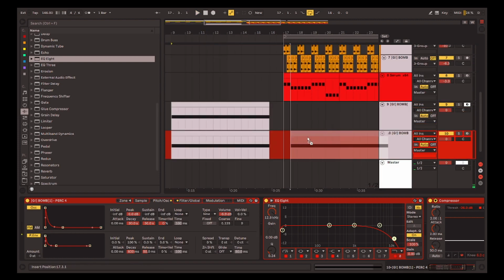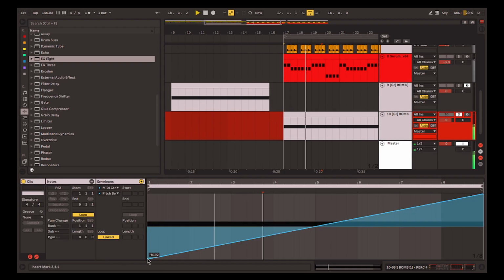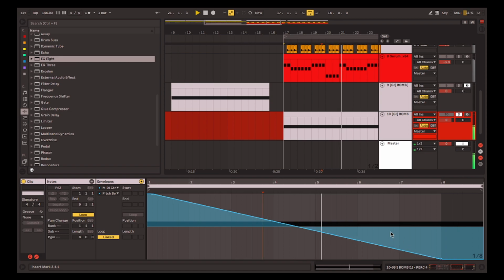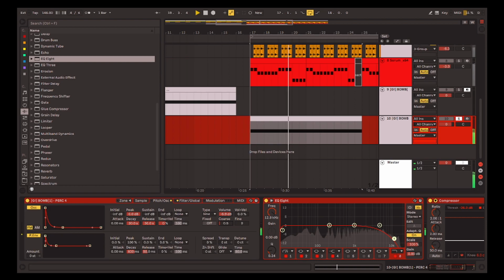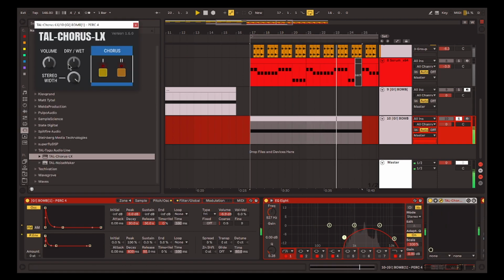And I'm duplicating the channel here so I can make a faller. I'm just reversing the pitch bend. And I'm changing the FM as well. Instead of using a sine wave to FM with, I'm using a triangle wave. And it creates this crazy, like, converging movement.